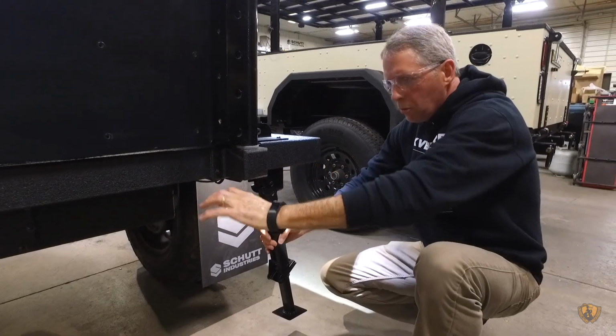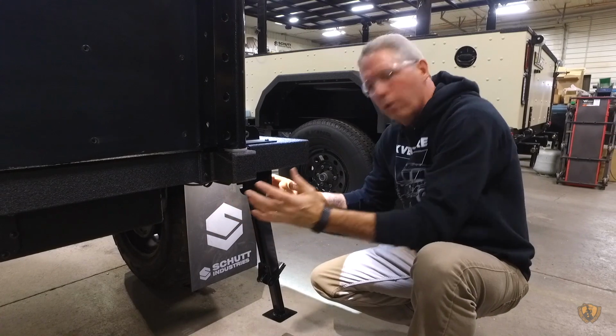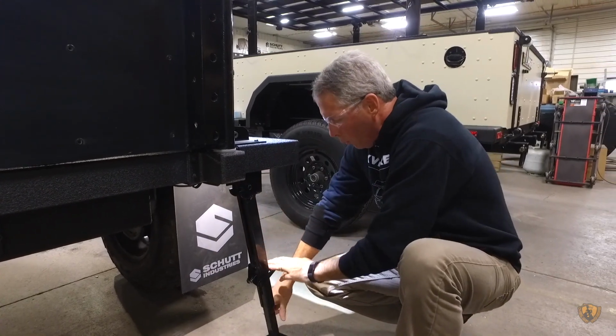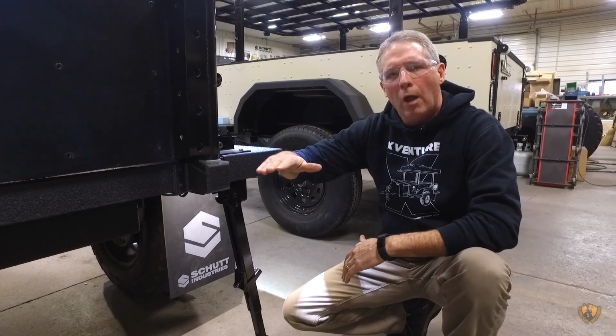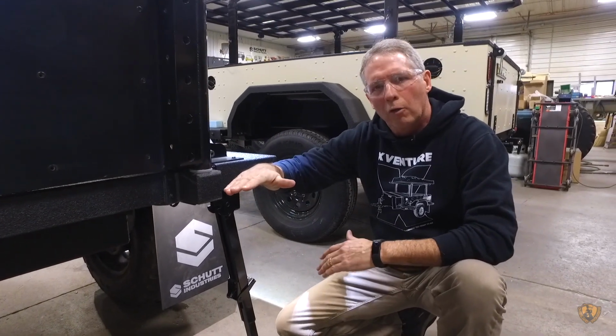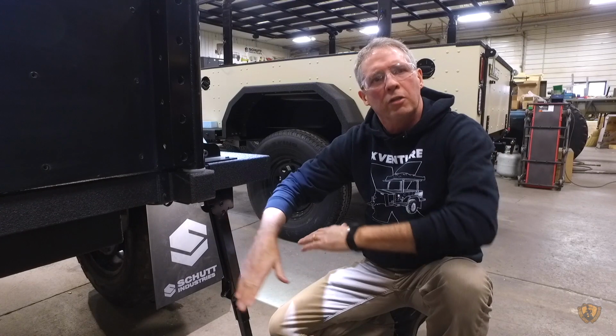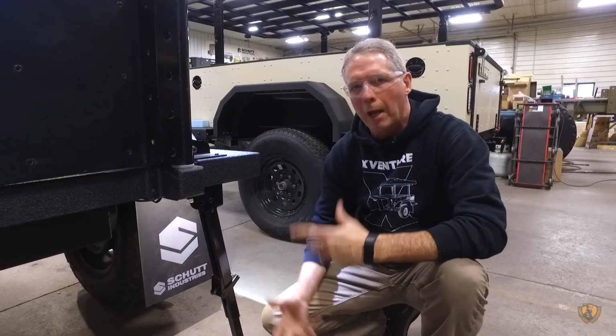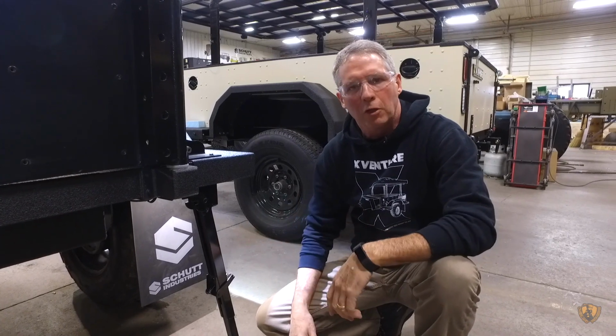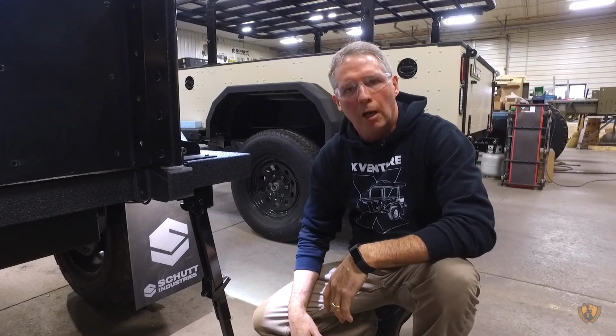So what you do, they're spring-loaded, so you pull them out, you drop them down, pull this handle, and then you secure them. Typically what I will do is I will drop the front end of the trailer down a little bit, set these, and then bring the front end down so they're secure. There is a bar that you can tighten them down as tight as you want to go, but it gives you the stability that this thing is going to be nice and stable when you're sleeping in that rooftop tent.